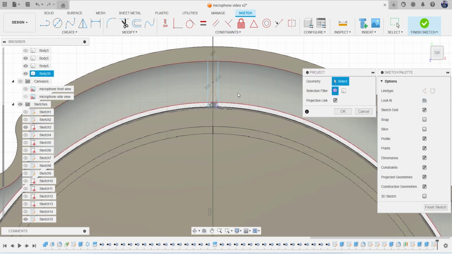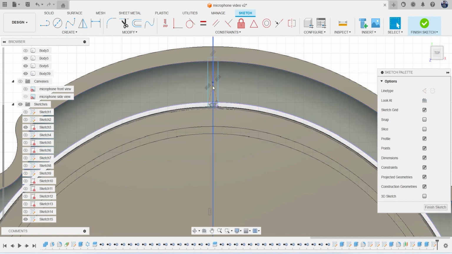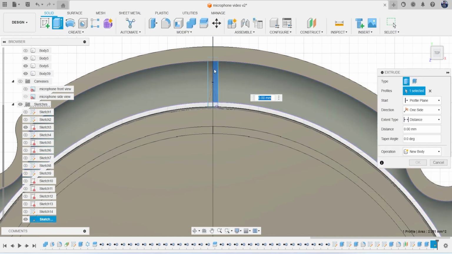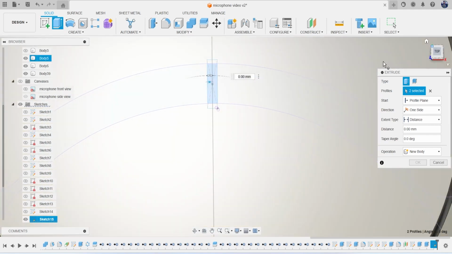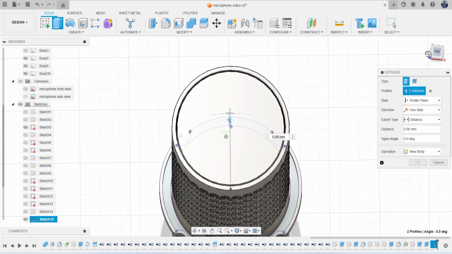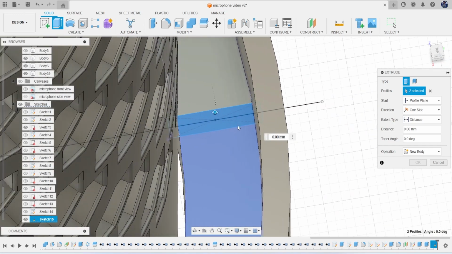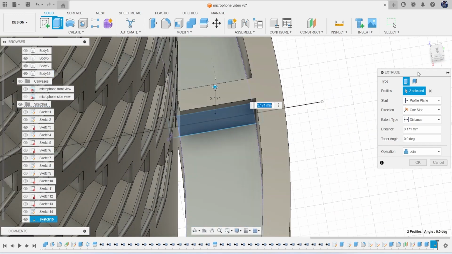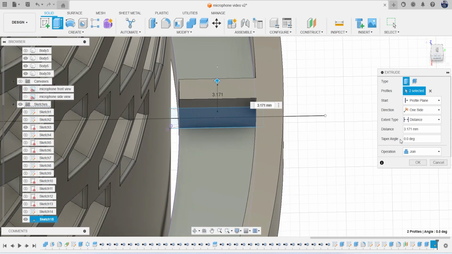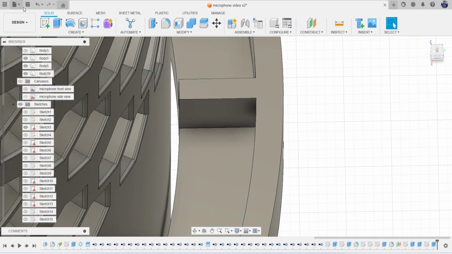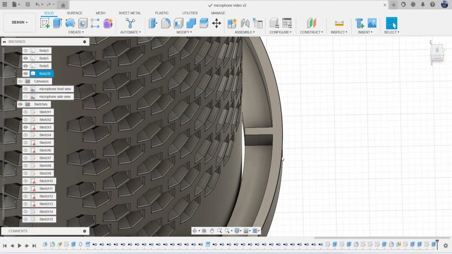I'm going to P to project, so I only end up with this profile here, so I can do this. Rotate around, and come up like that. Right, I'm going to give this a save, so I'm going to try and circular pattern this, and I don't know if it's going to like that or not, but we'll give it a go.